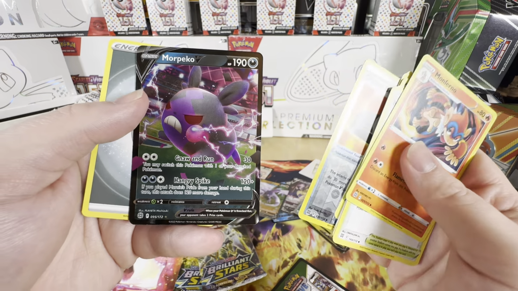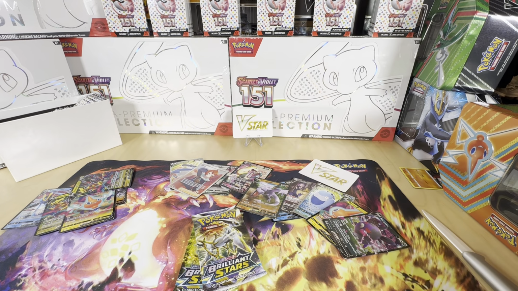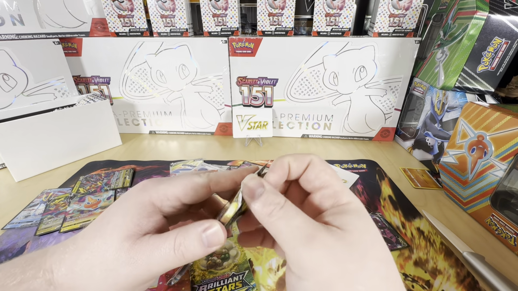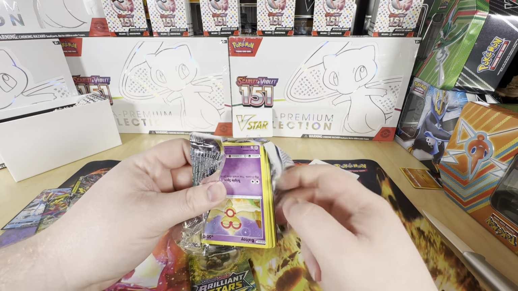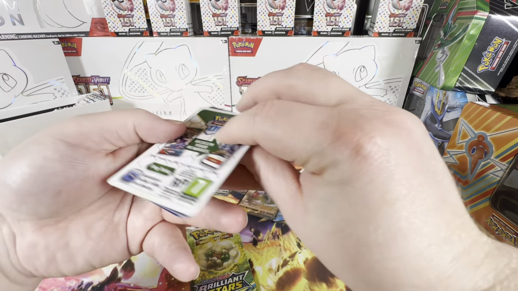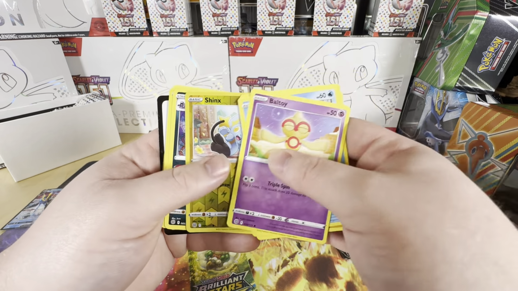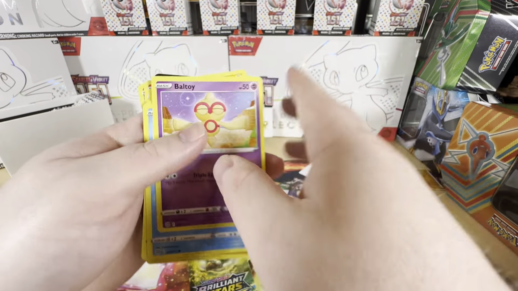Morpeko V. Man, these cards. They're giving us all the $1 chucks, guys. Let me pull something for y'all. Damn. I really thought we had good odds today. We still do. We're still live. 2 packs. There's Mr. Muck. Get out of here, Mucky.